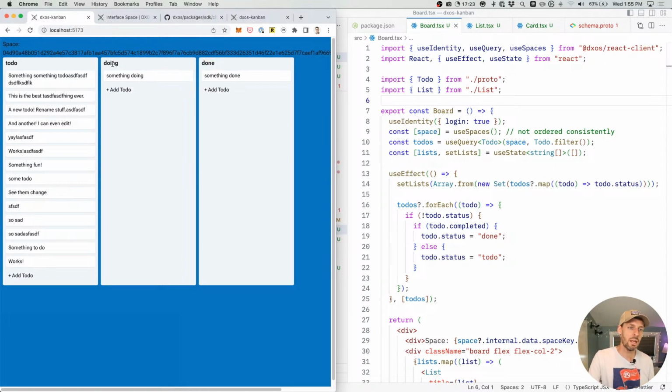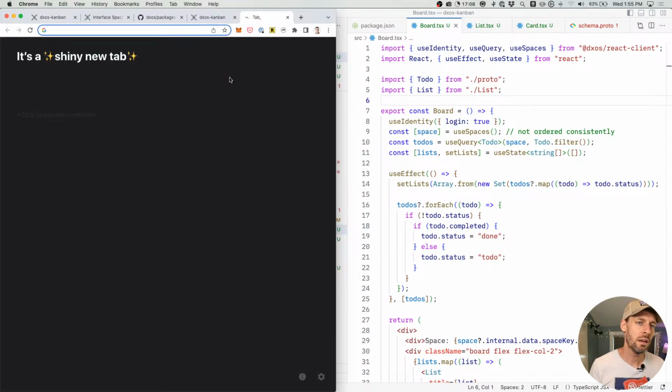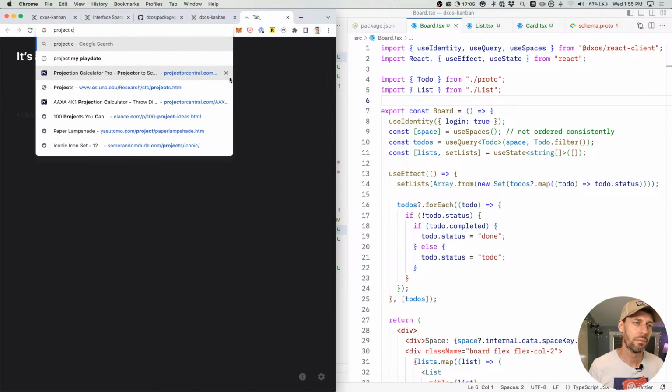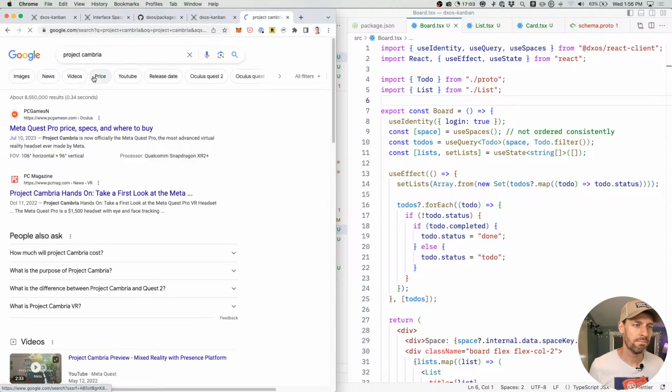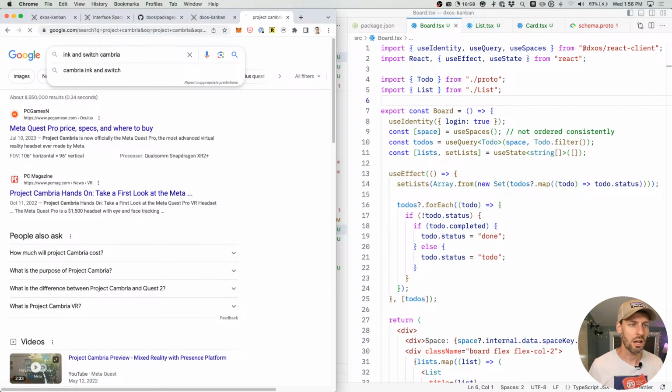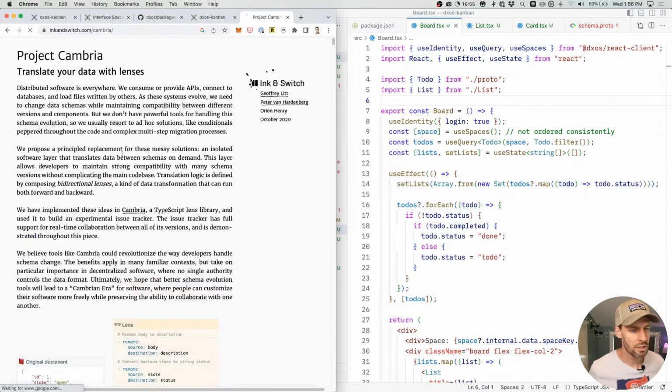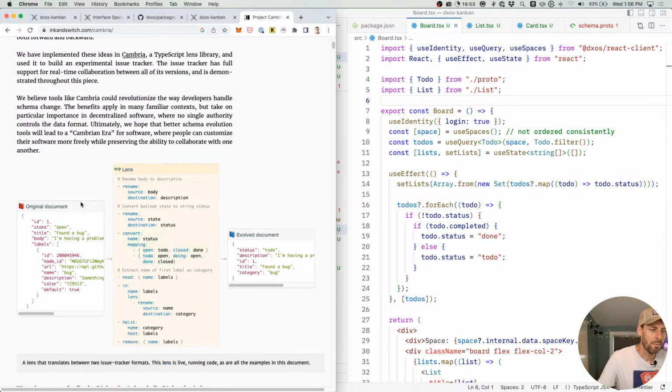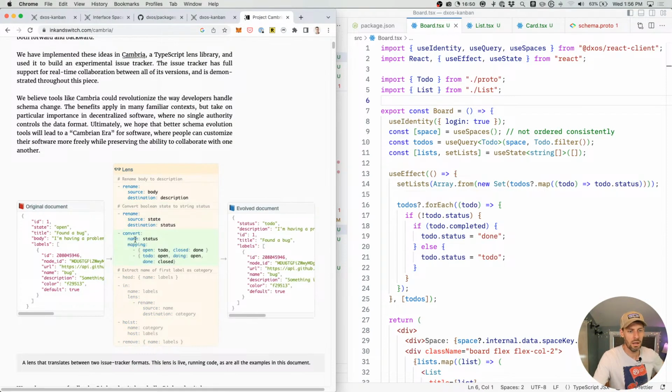People will be able to change the names of these columns, so then you have this dependency between the name of the column in a Kanban app and the completed flag in a task app. I think this is really where the idea of lenses starts to shine. We're really having to map back and forth between these two different models.